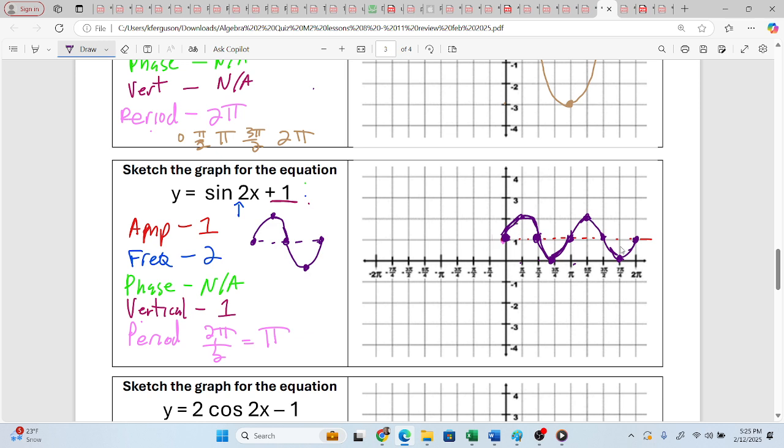So now let's just go backwards. Well, let's think about it backwards. So if this is where I'm starting and I'm going backwards, first I'm going to hit the low point, then I'm going to hit back at the middle, then I'm going to hit the high point, then I'm going to hit the middle again. And then I'm going to do it again. Low point, middle, high, middle. And that is not cute at all. But that would be my y equals whatever.